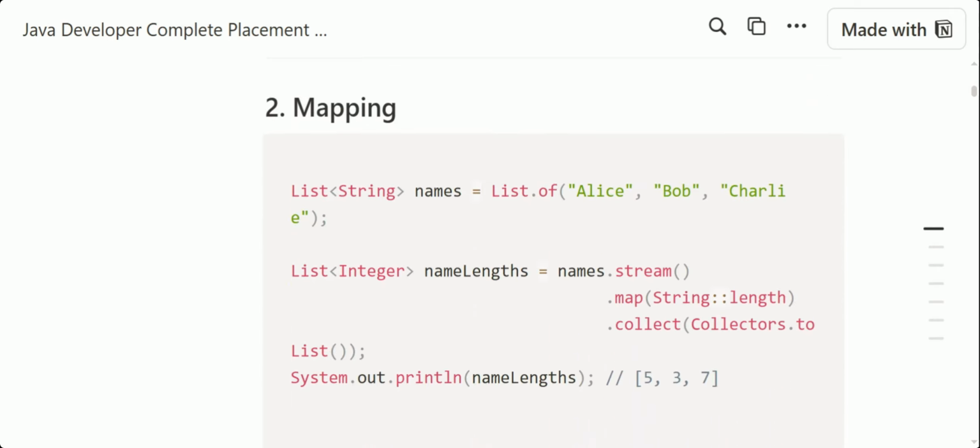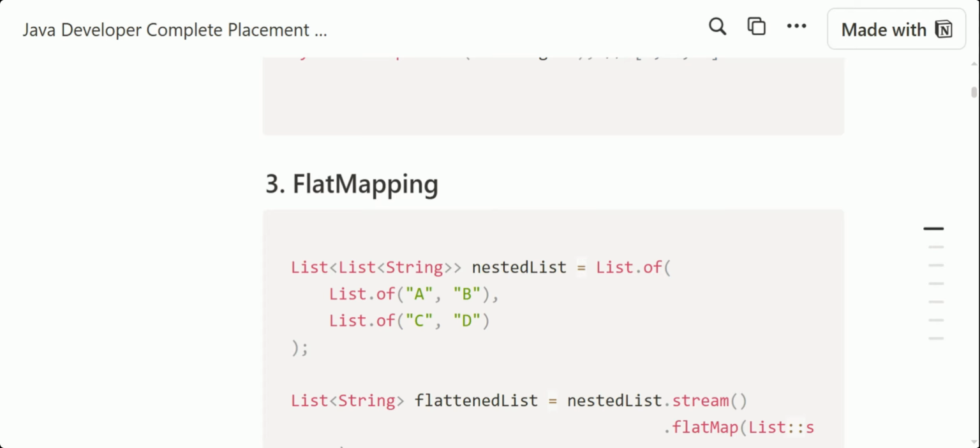Now another thing is mapping, similar to what we have seen here. We are getting the data source, applying map over it, right? Then through which the length of it, then again applying the method to get the name lengths, right? 5, 3 and 7. So basically here, if you see, we are trying to pass the size of it. What is the size of the elements? So that's where we have applied this map. Then basically we are trying to collect it.